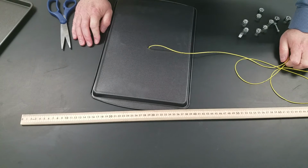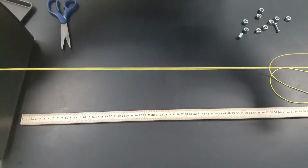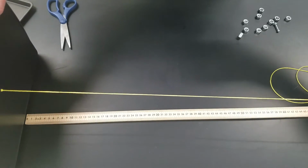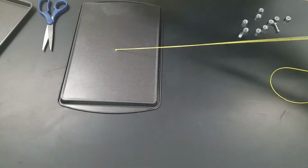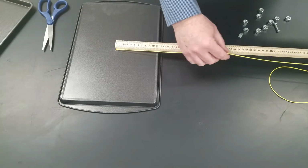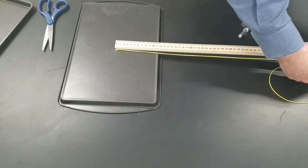I'm going to do the one that's evenly spaced first. According to my calculations here, I want a bolt every 54 centimeters. I want to keep that pull tight, and I want to have about 54 centimeters. So we can put this down. Take the meter stick and place it there. I want that first bolt to be here at 54.